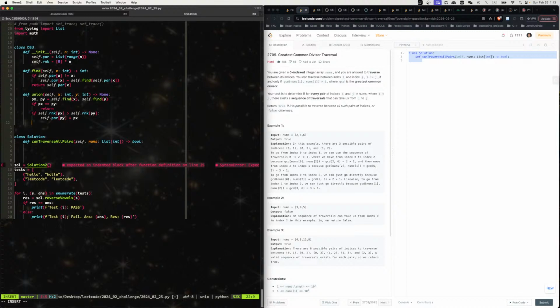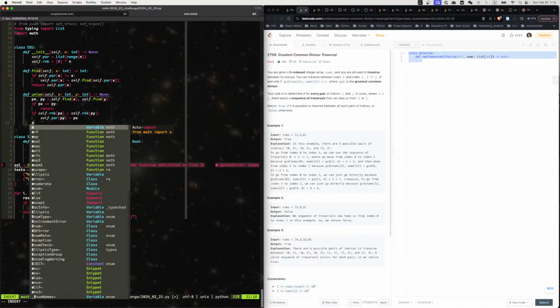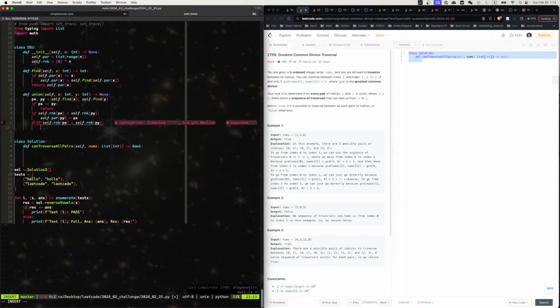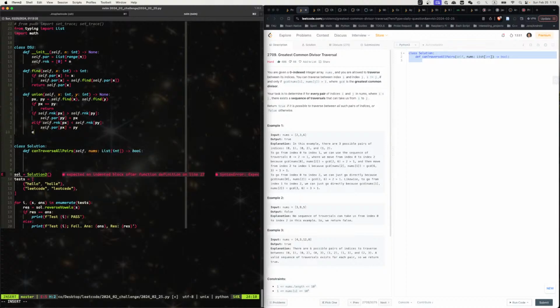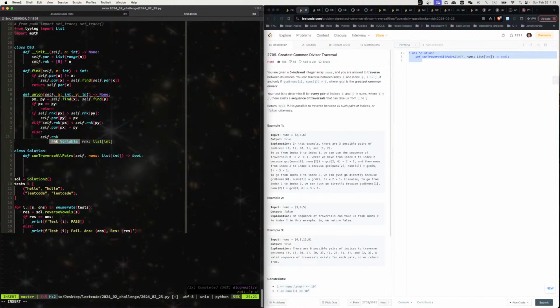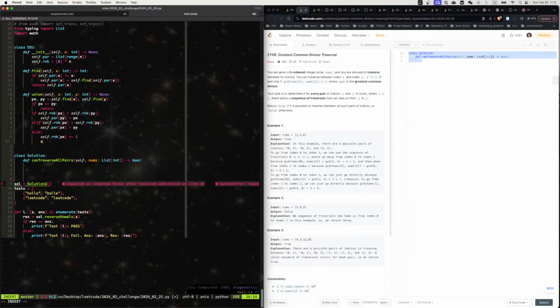Elif self.rank[px] is smaller than self.rank[py], in that case self.parent[px] shall equal py. Otherwise they're equal, then self.rank[px] plus equals 1 and self.parent[py] will equal px. Okay, I think that is union find.